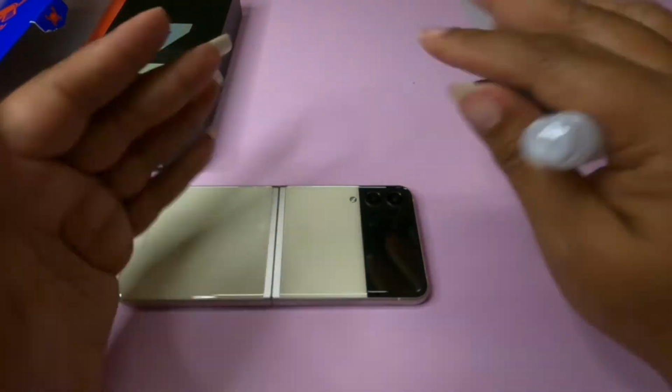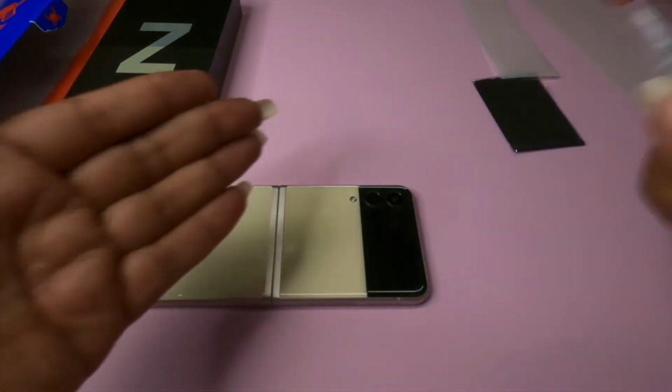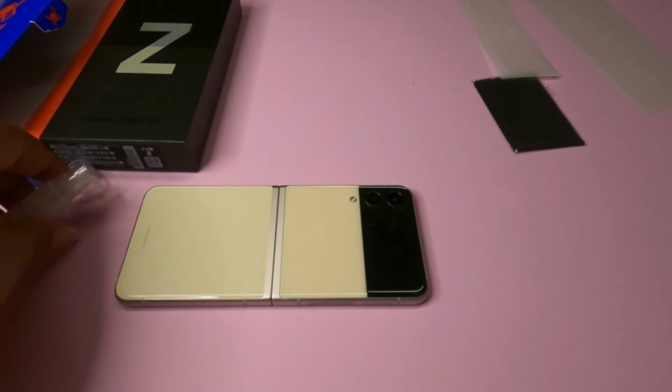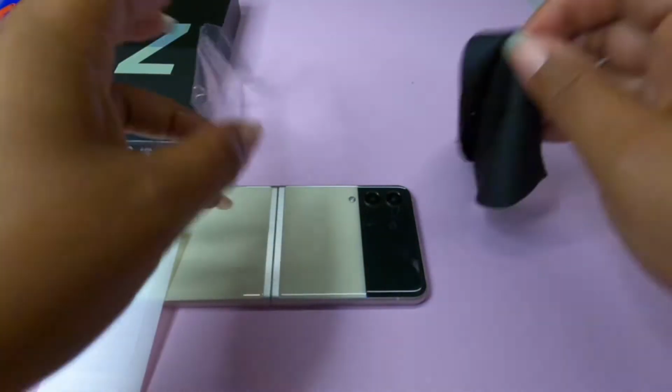First, we're supposed to spray this on our fingers. Of course, you're supposed to wash your hands first. Then you spray it on your fingers so you don't get fingerprints on the actual protector. Let's see if I can get this on my fingers. All right, that's one hand. That's the other. So yeah, now I'm wiping all the stuff off my fingers, right? I did that nice and backwards.